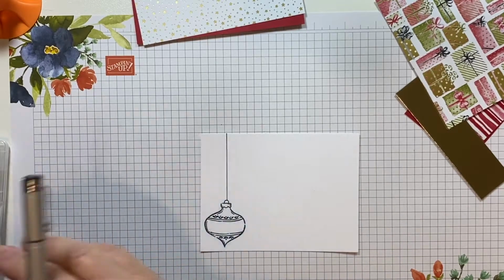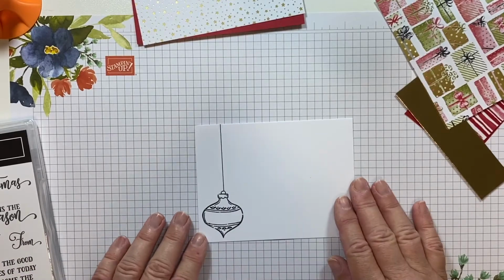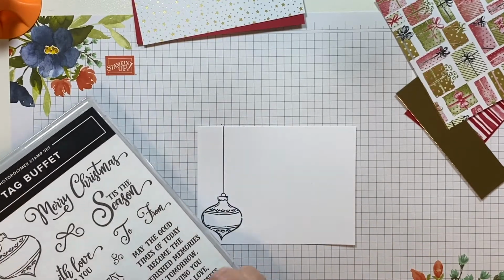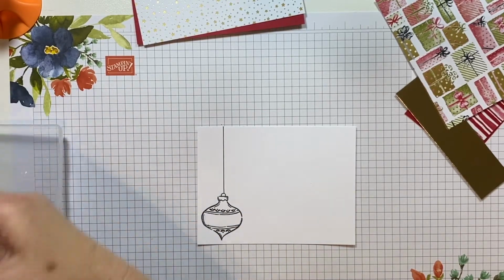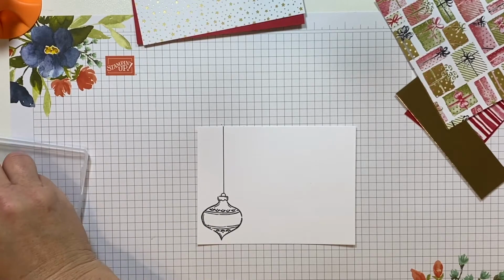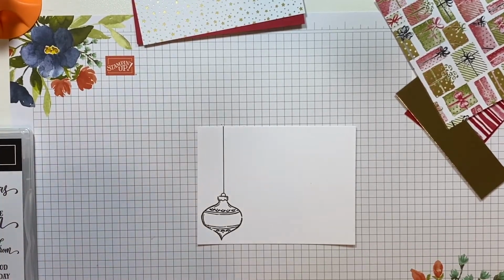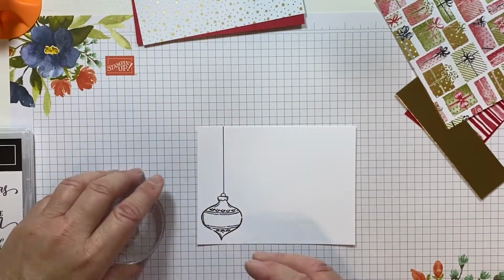Now, what's a Christmas ornament without a little bow? So, luckily for us, our stamp set contains a very fancy little bow that will work perfectly as an accoutrement to our ornament.